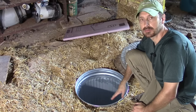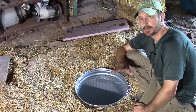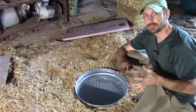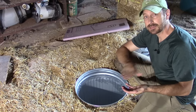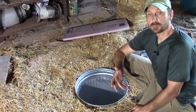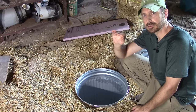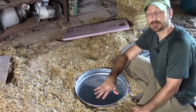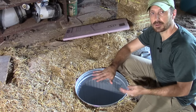Basically what we did is just dug a hole in the ground. Under the ground, the temperature of the soil in any area is going to remain constant. It's just about getting down to that level where you retain that consistent temperature over the winter. Say up in Michigan where I was from, I believe the frost line is at 48 inches, so the ground is going to freeze to 48 inches below the top of the soil. And below that, the temperature of the soil remains constant throughout the year.